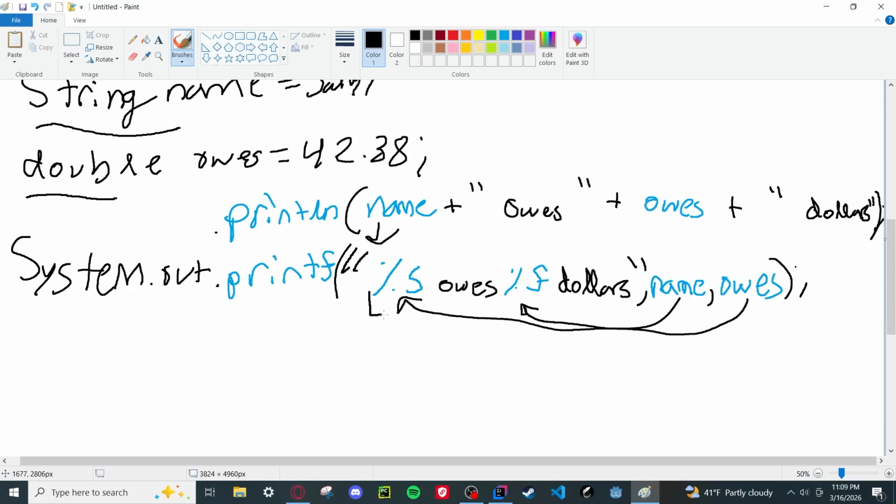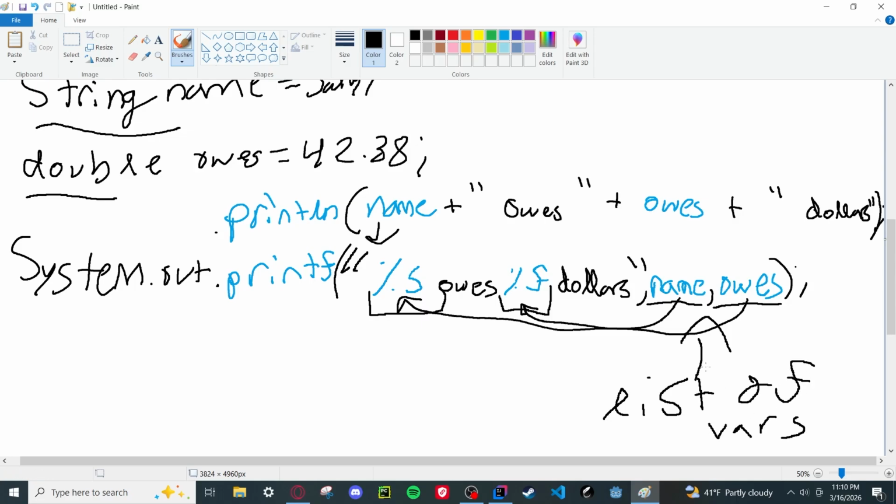And you can see here, Java is expecting, because your format is string, that you're passing in a string variable first and then a decimal variable or a double. So that's why we start with a string and then we go on to our double, because Java is position based. It's expecting a string first. It's going to look in our list of vars for a string first, and then it's going to use that. And conversely, here we're going to look for a double and we're going to use that.